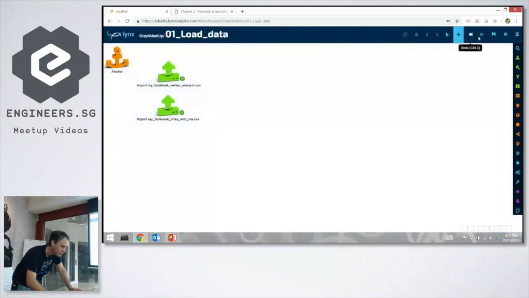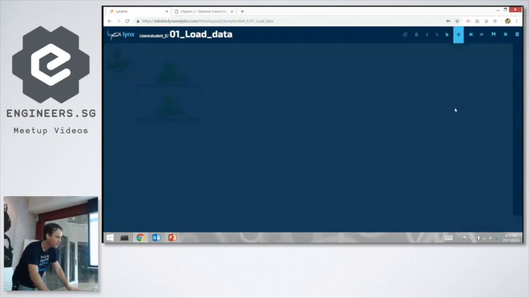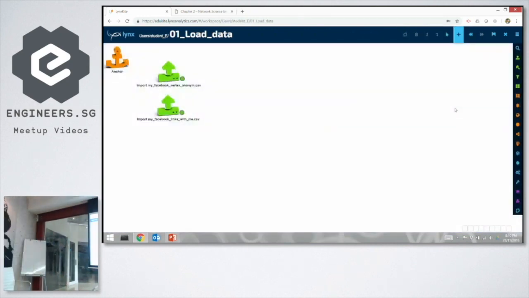So you come here and save it to users dash student E, right? Student E, but all others you save it to your own folder. And then you can keep the rest of the name, or you can give a different name, whatever you wish. And just click yes, and it should be now in your folder.